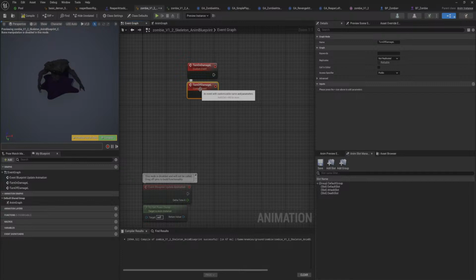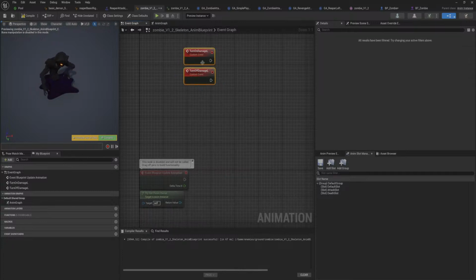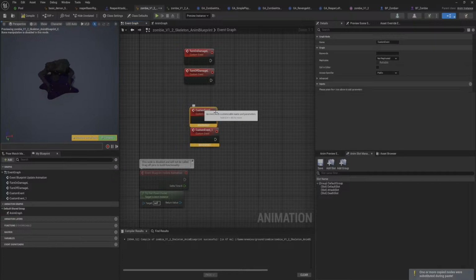This definitely, I should set up an interface to do this so that I can make this more generic and can just make this like a class, but we'll be fine. Turn on damage R.